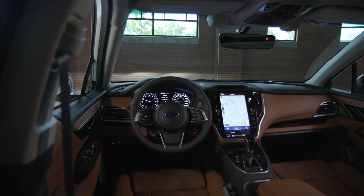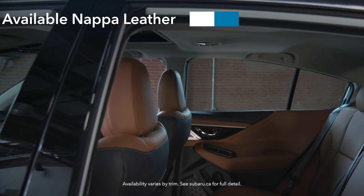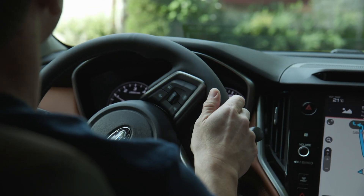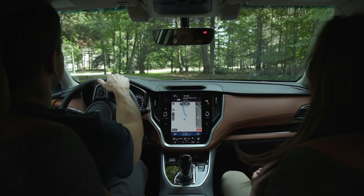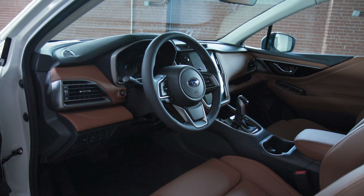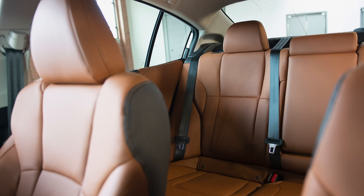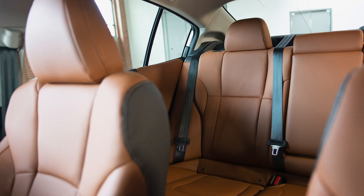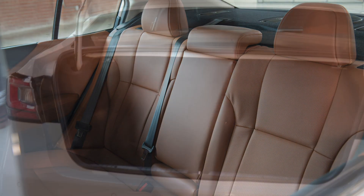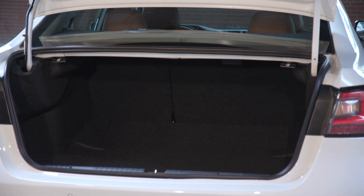Refinement is the hallmark of the Legacy's class-leading interior, where high-grade materials, such as available NAPA leather, complement the contemporary design and layout, and sound insulation all help create the impression of a larger, more premium class of vehicle. For improved passenger comfort, the design of the Legacy's cabin features improved ergonomics over the previous generation and more space overall, including more rear legroom and shoulder room. The standard 60-40 split-folding rear seats fold flatter for increased functionality, while overall cargo volume is optimized for usability and versatility, whatever the payload.